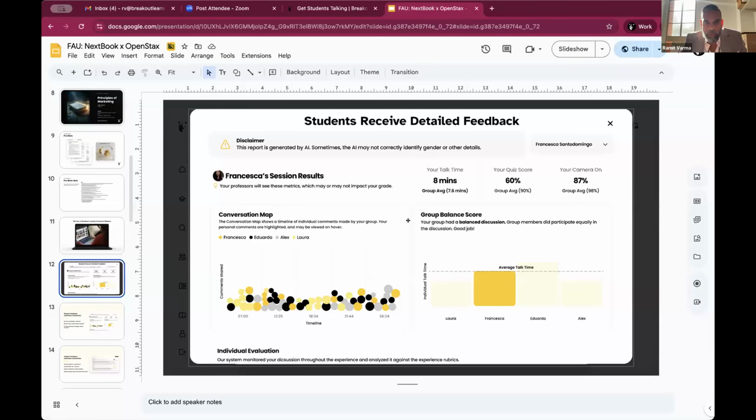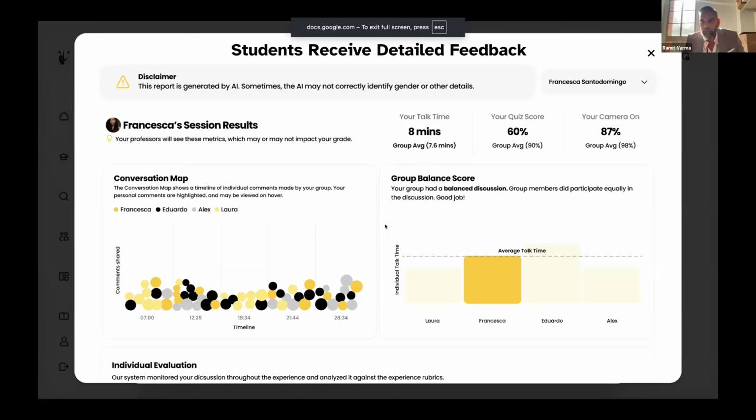Yeah, so from a tool standpoint, this idea that students can talk to each other is really critical and really core, right? I'm going to show you what the output of some of our tools looks like. When a student, let's see if I do the slideshow, does that work? So at the end of an actual session, this is a conversation. The conversation looks a lot like a Google Meet.